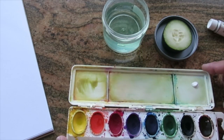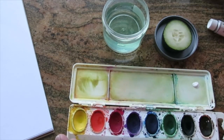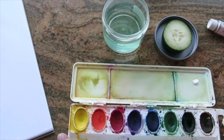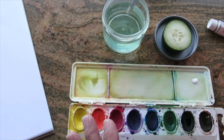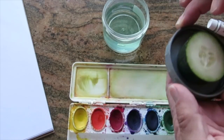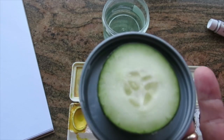Okay, showing you just a little bit of the behind the scenes prep that I do for my color tutorials, and this is my watercolor packet of ovals. You can find that in most art shops. I've been encouraging people to invest in these. They're not very expensive. I don't remember how much they were. And then here's my source of inspiration, making a cucumber soap.